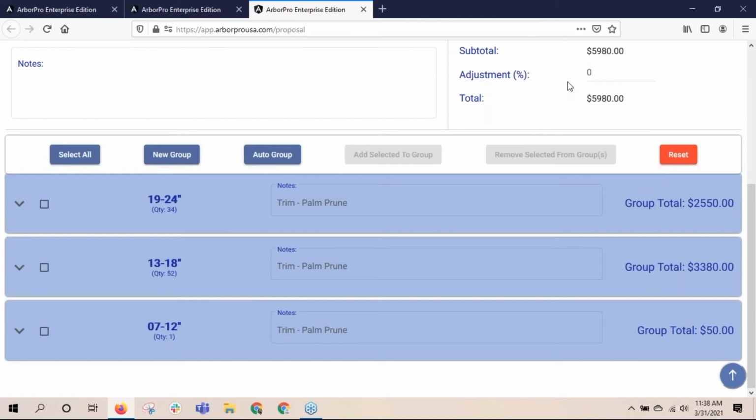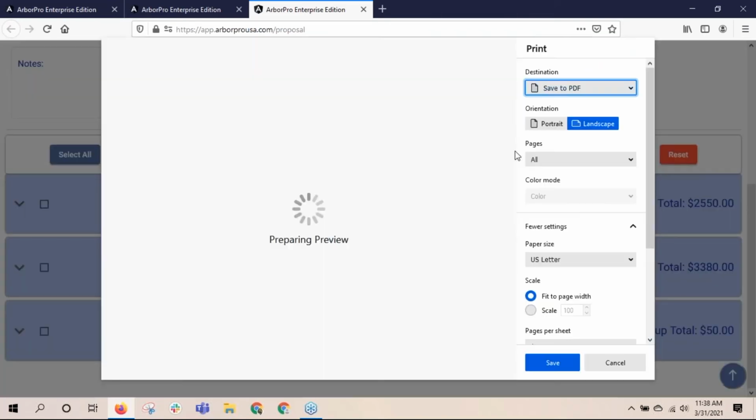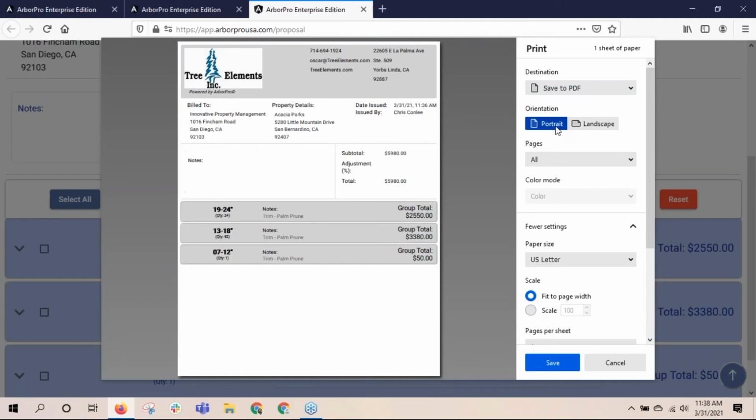So I've got my total. I can adjust it if I want to give somebody a discount, a 10% or not. And then I can print this and send it to the client with the totals. So that's just kind of a quick view of it. If you wanted to see more of that, like I said, we're going to be releasing here in the next week, and we can do a full demo of that just by giving us a call, giving myself a call.